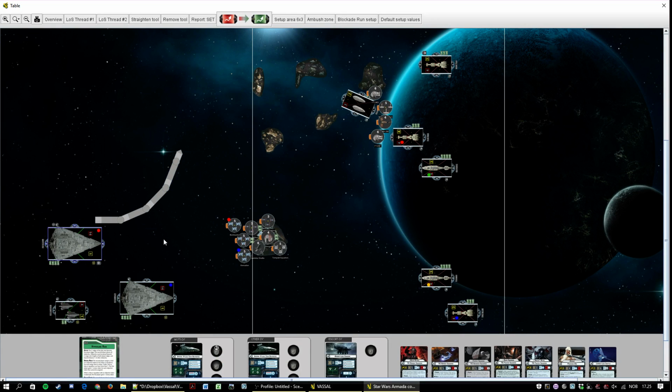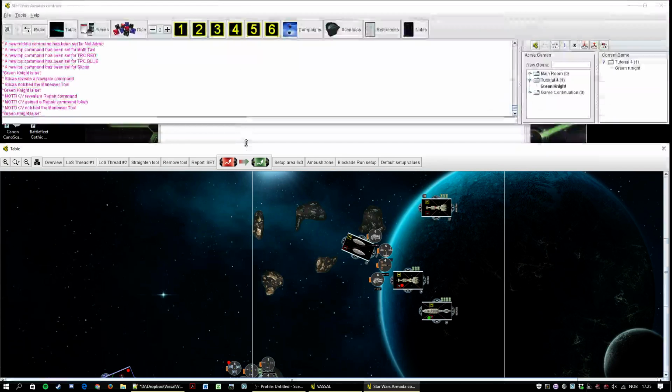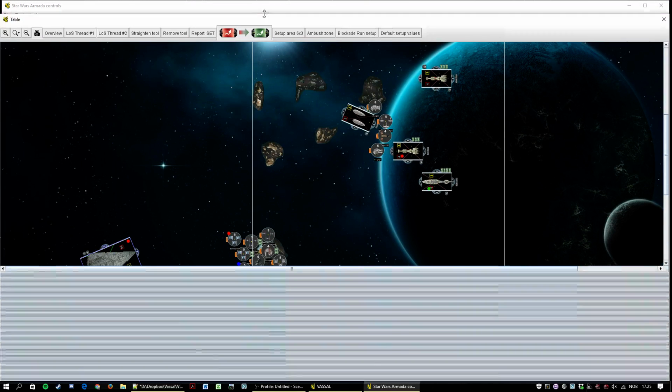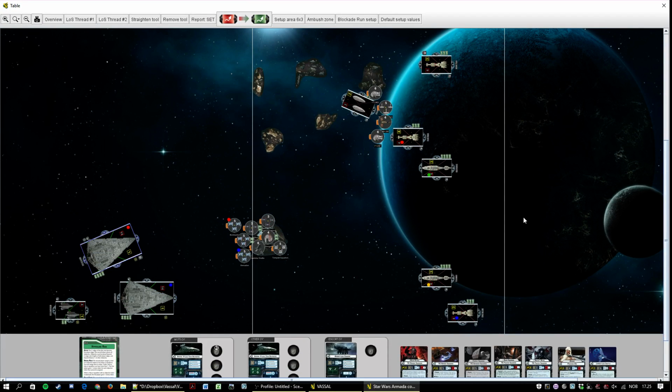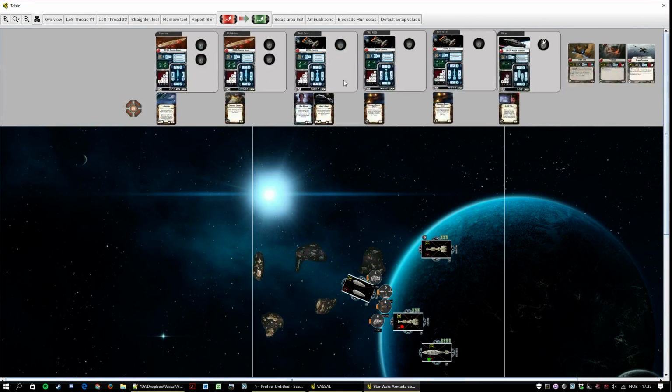I'll notch the tool and I'll go speed 1 and ta-da. And because I'm a polite guy, I'm gonna hit straighten tool now, make it easier for the other player. I'm gonna remove tool, and I'm gonna report set. Of those, only the report set is actually reported. So not much happening yet.